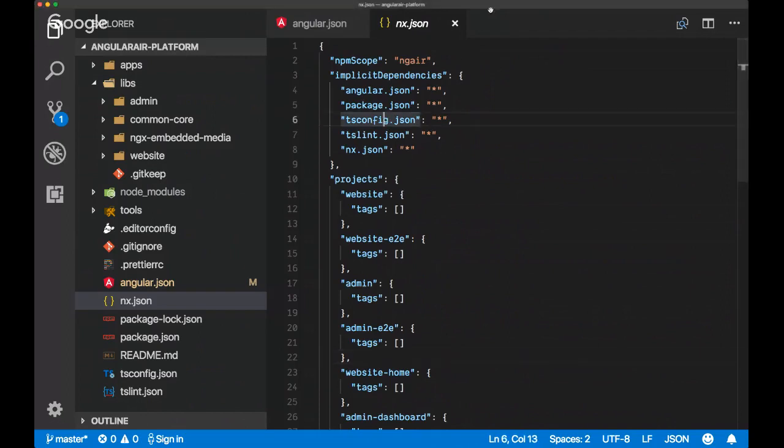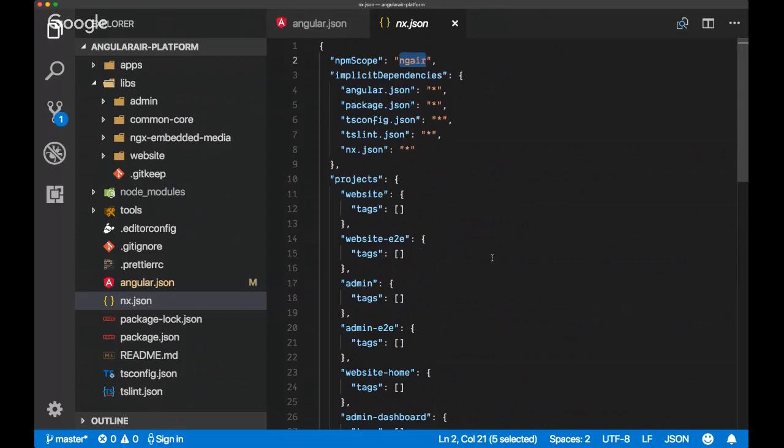Okay, so in this NX.json file, we've got this npm scope. If we remember back when we created the NX workspace, we declared that npm scope as an option, set it to ngAir. That's where it kind of knows what it's using for that value, right? Then we've got these other configurations, and we're not going to have time to go into these in detail in this episode, but I want to give you a hint at what they are, right? We've got this implicit dependencies as well as this projects property with these tags available, right?